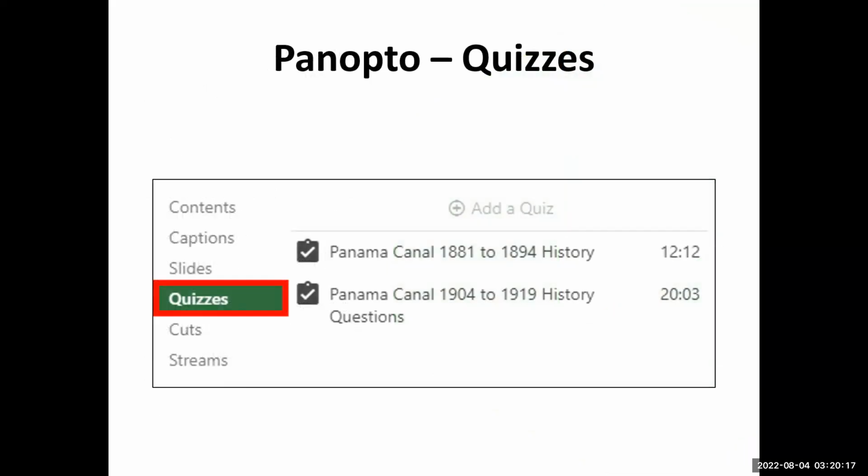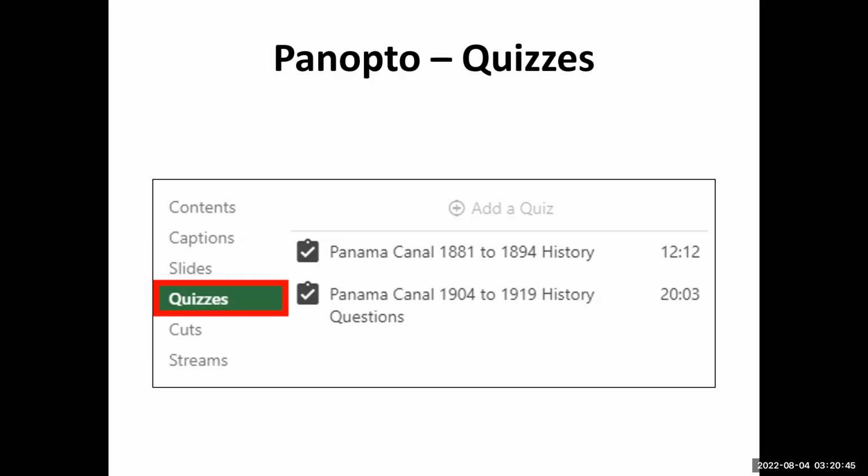You can add quiz questions to any Panopto video at any point during a presentation. The quiz options include true, false, multiple choice, multiple select, and fill in the blank. You can download quiz results as CSV files now, and a future update may allow UA users to add a Panopto quiz as a Blackboard assessment, embedding the content into Blackboard and viewing the grades there.